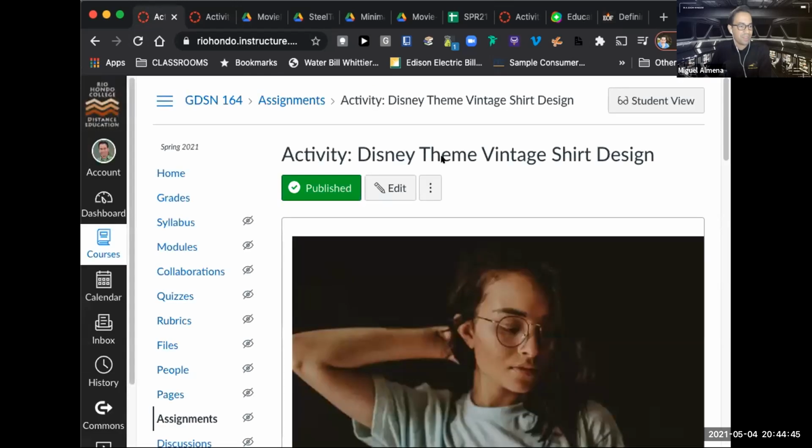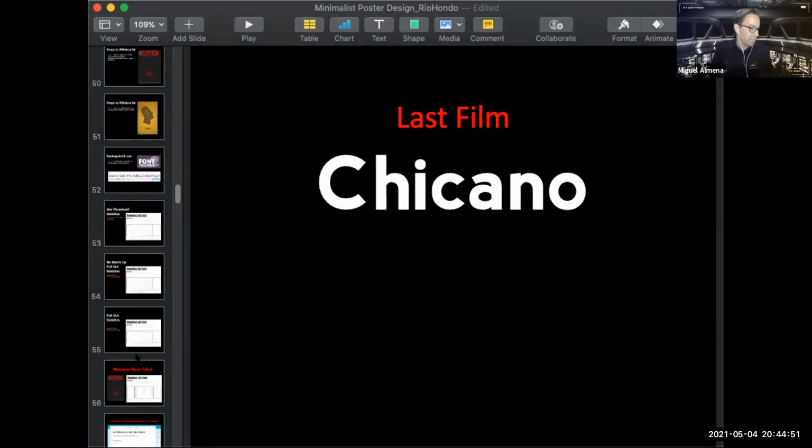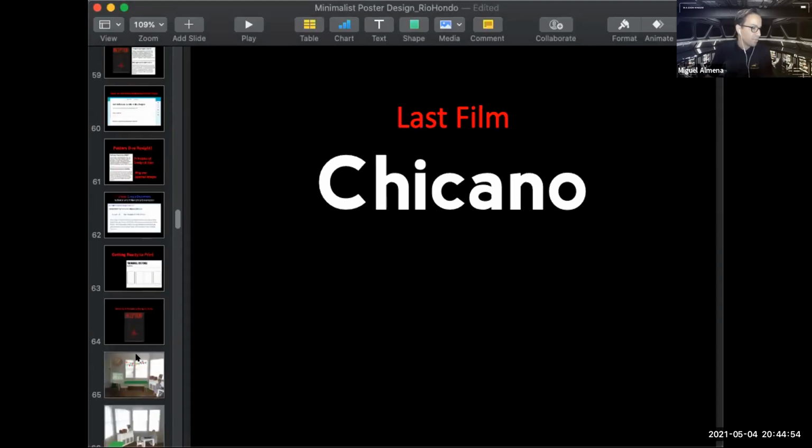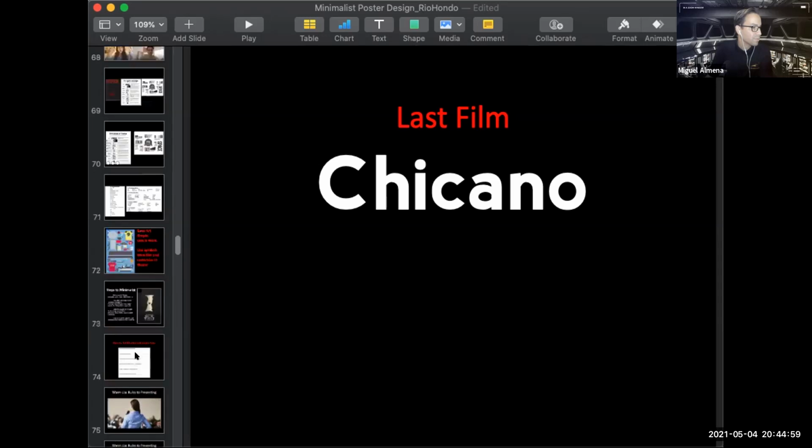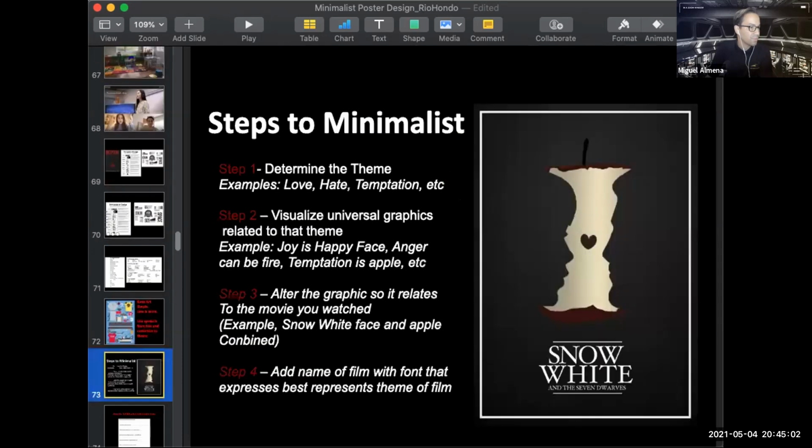Last thing I'll share, because I feel led to show you the steps, is that ultimately there's 5 steps when it comes to this project. If I had to summarize them, let's take a look. I want to make sure I give you the right slide. Okay. These would be the steps for this whole process. Once we watch the film, we're going to ask ourselves, what's the theme of this movie? What is this movie about in one sentence? This movie is about, right? That's the first step after we watch this film.